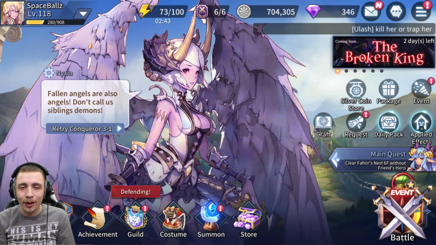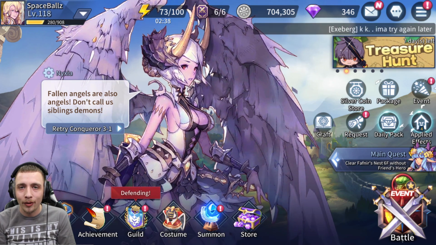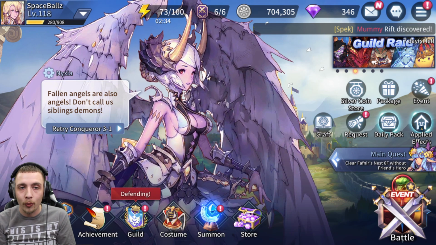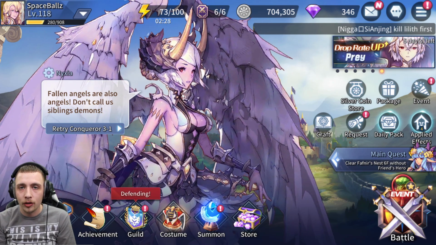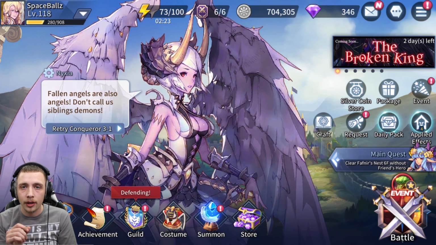Today, guys, we're going to be talking about Hildegard. Now, she's so amazing. You guys know I slept on crafting her for probably the first 4 weeks of playing this game, and it was a big mistake, guys. So now that I have her fully built, 6-starred, level 70, and I've been using her all over the game, she is just amazing.